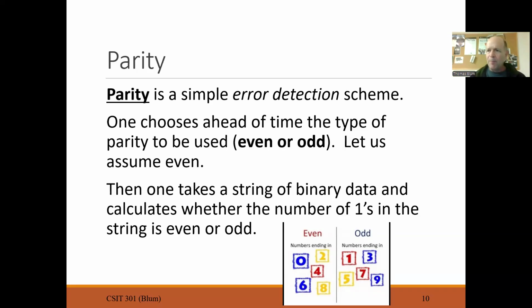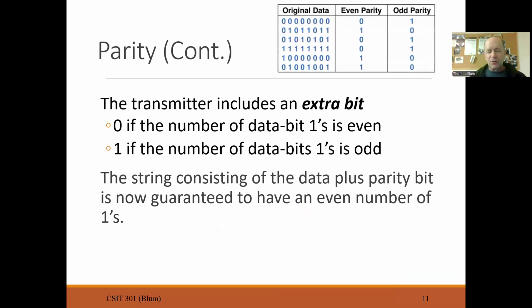And so we have, again, binary strings, sequences of zeros and ones. We will ignore the zeros. Effectively, we'll say count up the number of ones. And if the number of ones is odd, let's say we're doing even parity, then we will add another one, the parity bit, and make it even. And if the number of ones in the data was even, we will make a parity bit of zero, and thus it will remain even.